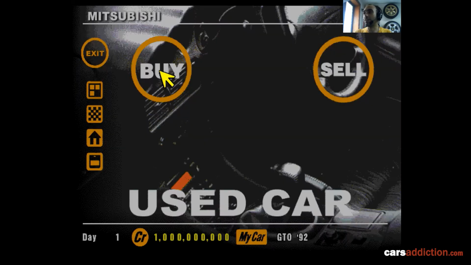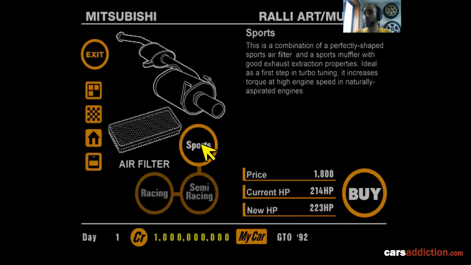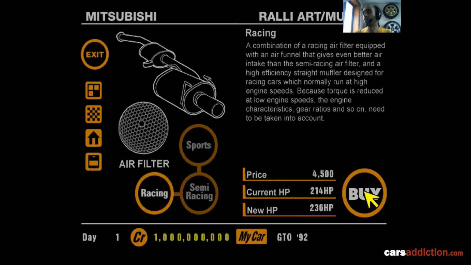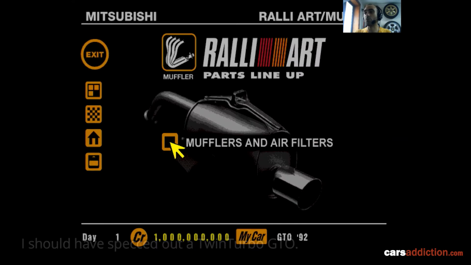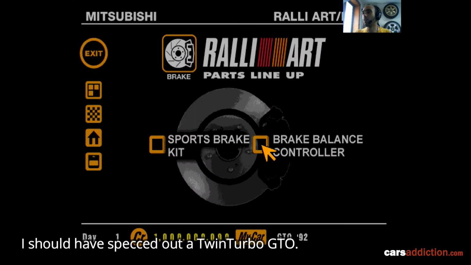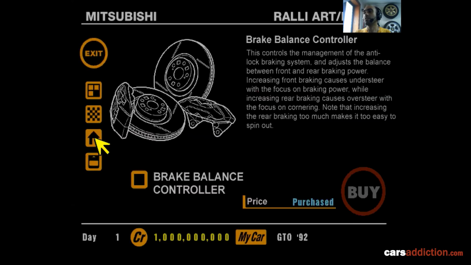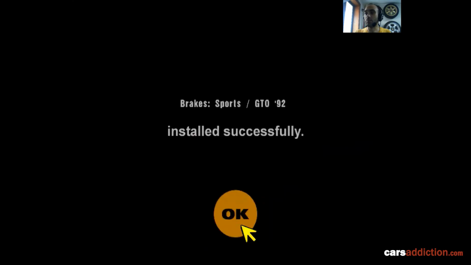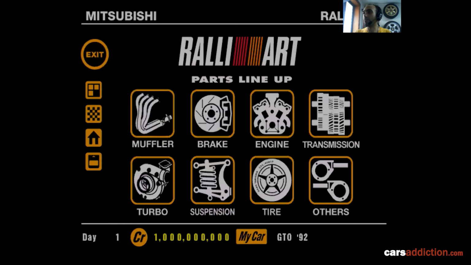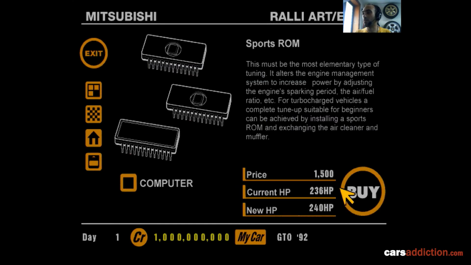What I used to like is going into the rally art section of the game and just fully spec out my GTOs. The handling of the cars is unbelievable and it's a monster. So we started off with 230 brake horsepower. Obviously, since we're going with big BHP, we need to stop better. Since we have a limited amount of money, we can't buy everything, but let's see how quickly we can tune this car up.